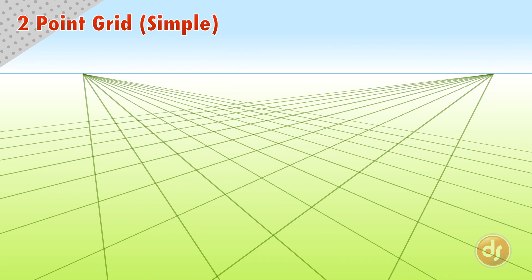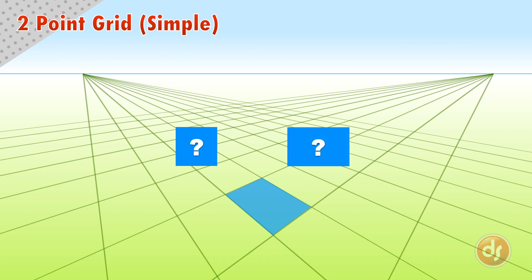This simple grid was constructed correctly with the 45-degree principle, but there is still a small problem with it. When we constructed our initial tile, there was no way to know if it was a perfect square in perspective — we just eyeballed a shape that might have been a rectangle in perspective. If you don't need total accuracy, this simple method is a fast, easy way to make a gridded ground plane. If you do want more accuracy in your grid, there are a few steps we add in the beginning to ensure that the first tile is an actual square in perspective.